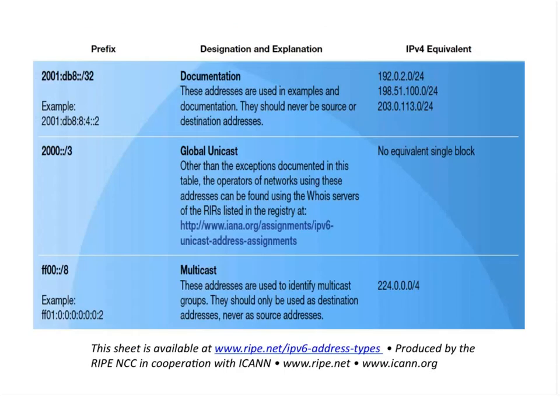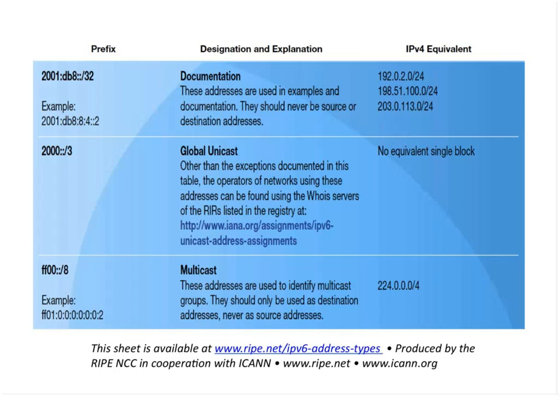Documentation. These addresses are used in examples and documentation. They should not be used as a source or destination address. So these are strictly for documentation purposes. I'm sure if you've read any book or any presentation on IPv6, this address will be familiar. This is because before, many of the examples used IP addresses that people would copy and paste and try in their own networks, which would break networks or cause routing problems. So for IPv6, there's strictly a documentation prefix that you can use, and there's an equivalent on the IPv4 side as well. So it should be familiar to you if you've read anything on IPv6 before.